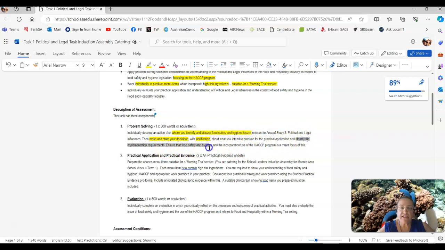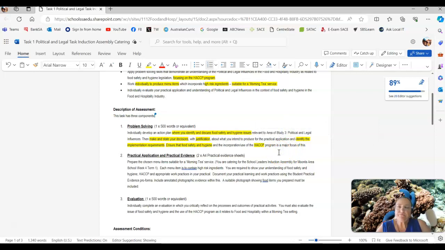Implementation requirements are just about how you're going to get the food from the kitchen, from when you have cooked, to the actual service that we're doing, and ensuring that that food remains safe and hygienic in doing so, and you're going to be using the HACCP program to allow you to do that.